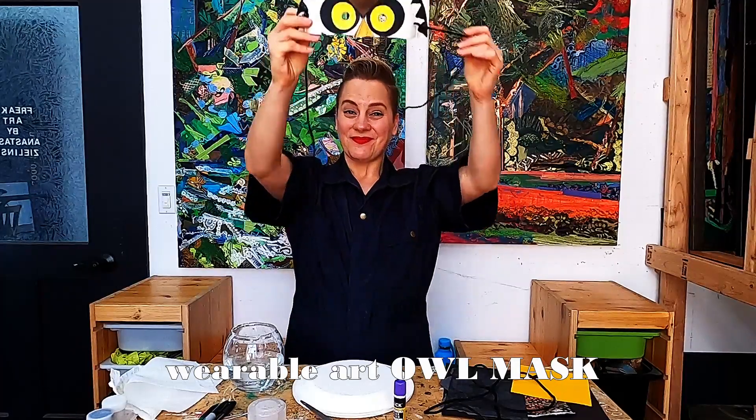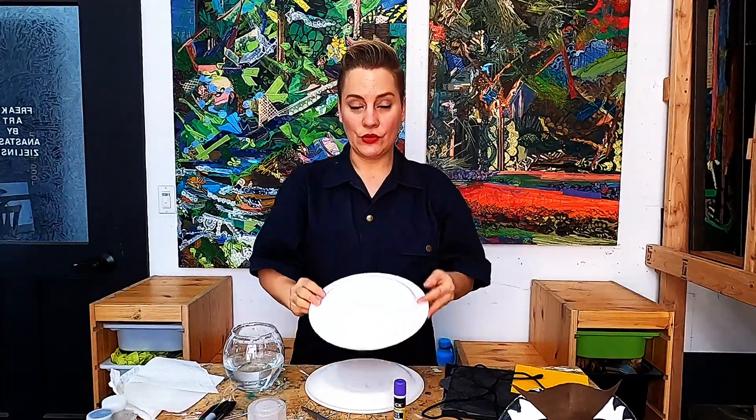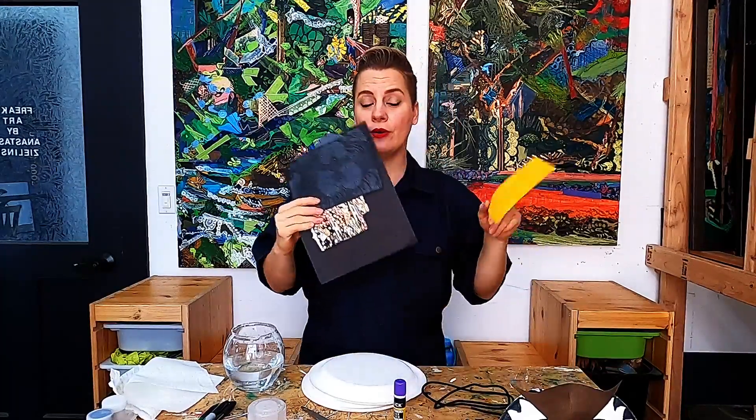As you can see, I made this mask using some stuff we have around the house. For today's lesson you're going to need a paper plate — if you don't have one you can use a piece of paper, your mask will just be a little bit more wobbly. I've got an old shoestring but you could use yarn or ribbons. I'm going to use some paper to make the beak and the little pompadour in the front, and then I'm using paint with water and paintbrushes with paper towel for clean up. You can also use crayons or markers. We're going to need two circles — one bigger, one smaller — a pencil or pen, a glue stick, and some scissors. If you don't have a glue stick you can always use tape.